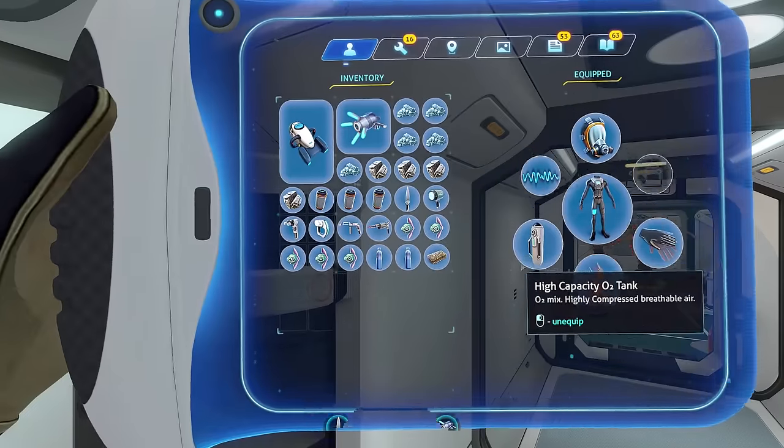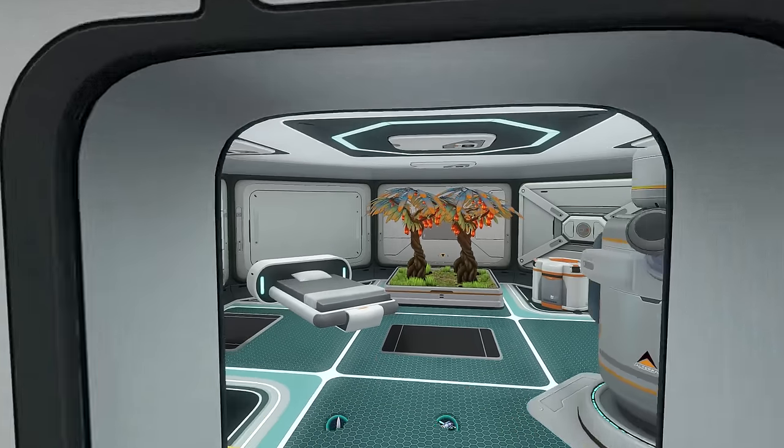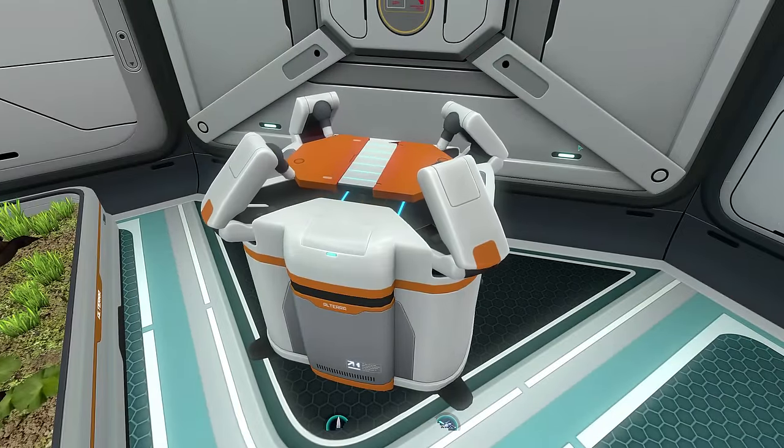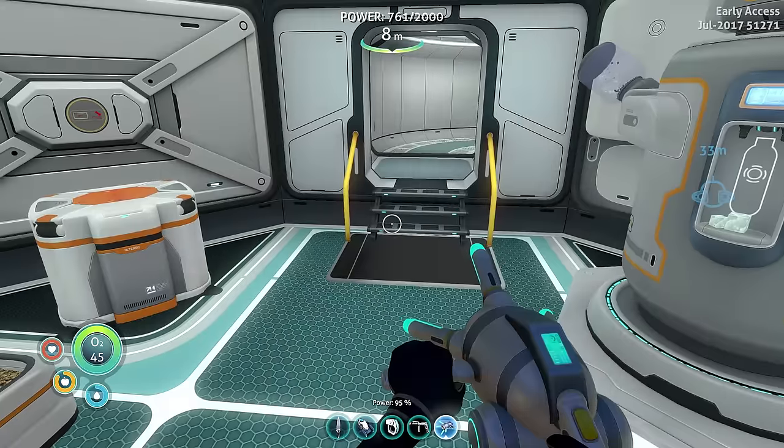Can I take off my high capacity tank? There we go. Oh, I was clicking the wrong button. Oh, of course I can't see it. Nope. Oh, how do I do it? I just gotta close it out now. Okay, now I can see everything.